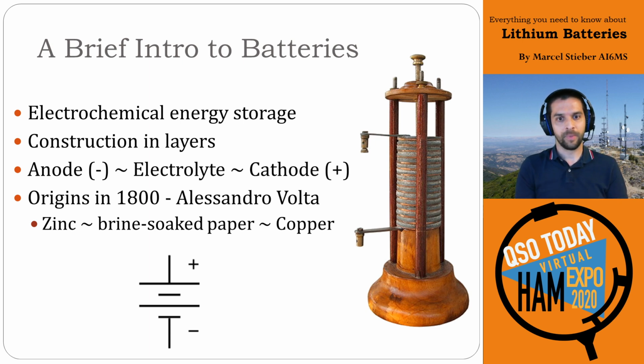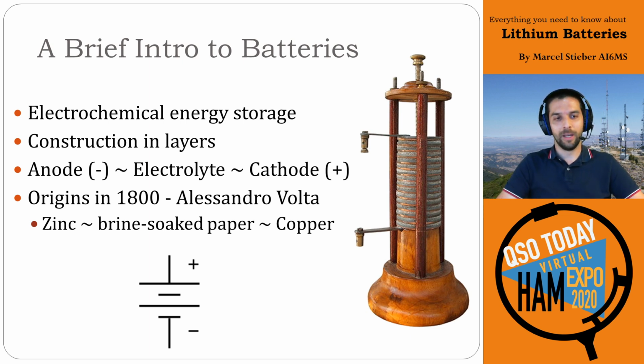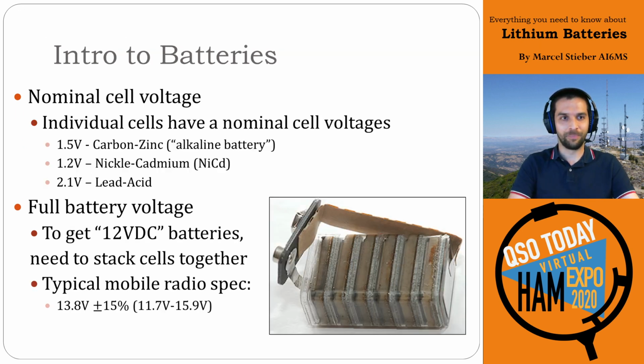I also like to point out that the schematic symbol here on the bottom left, that's the schematic symbol for a battery, and you'll notice it is made of layers. So in this case, you have 4 layers for that battery symbol, which is very much from the original battery construction. So it's always a little piece of interesting history I like to share.